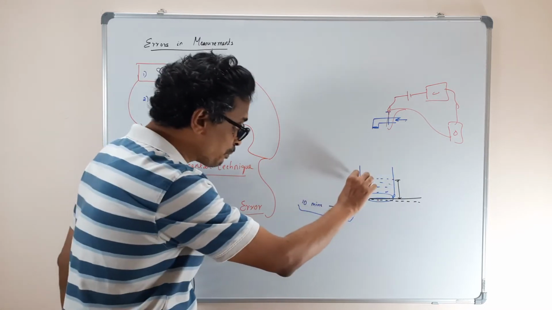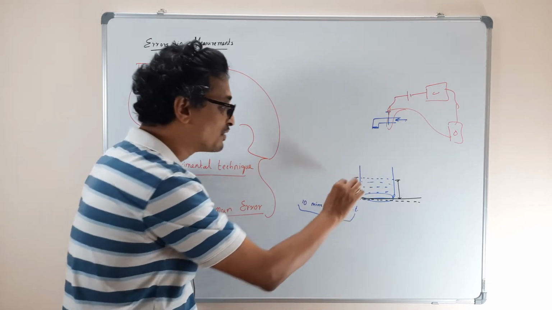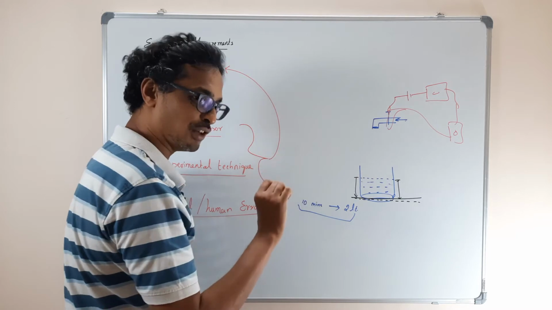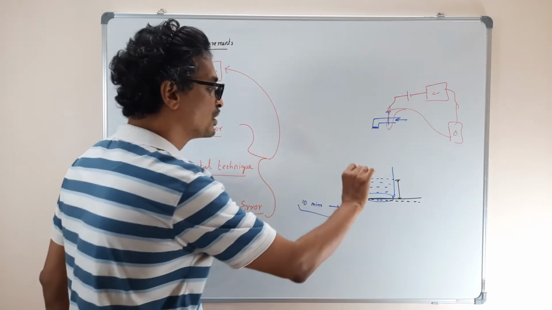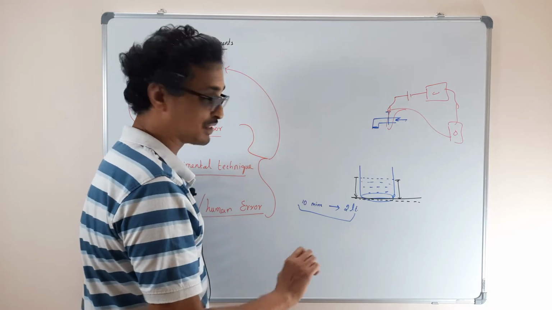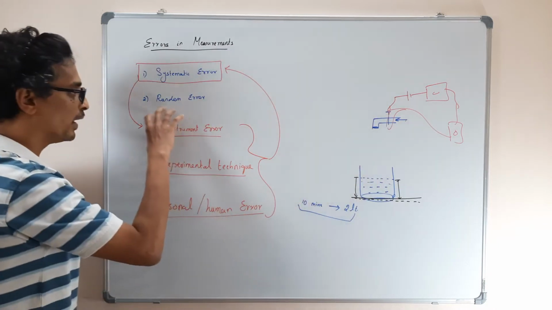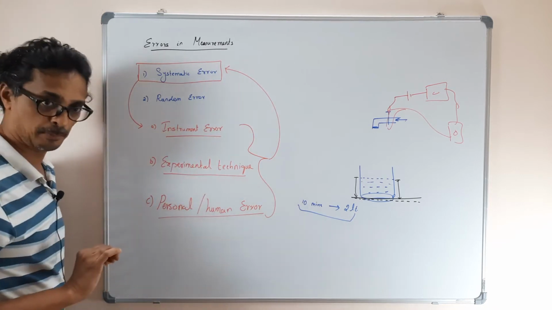Similarly, this beaker. I can have a beaker with very precise measurements, whose least count is very, very small. You know what the meaning of least count is, right? The least count is very small. Then I can always measure the height of this water precisely too. So by this, I can actually reduce my instrumental error.